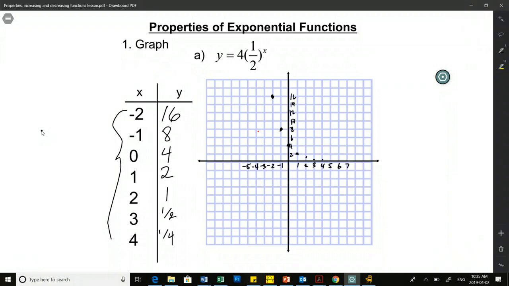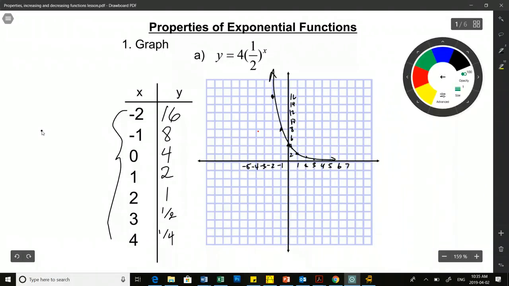And then we're getting some pretty small points here, getting close to our x-axis, but not quite touching our x-axis. Now, I think we talked about this a little bit before, but if I continually half something, does it ever reach 0, technically? No, it's just going to get smaller and smaller if I keep halving it. So we talked about how these functions have horizontal asymptotes along the axis here. So we'll also pencil that in with a different color. And our graph should approach that line but not cross it and not touch it.